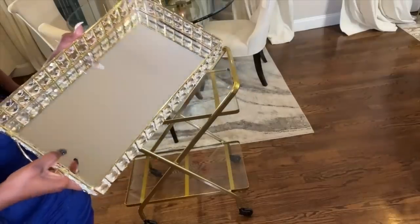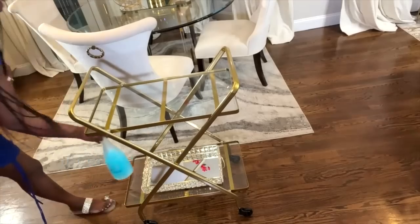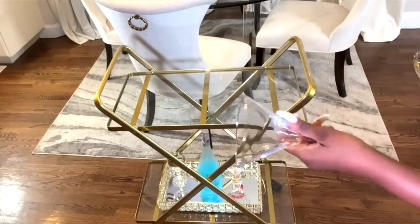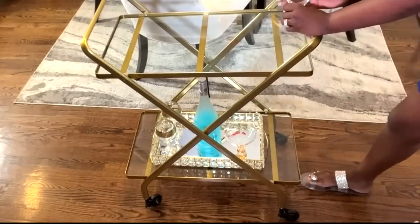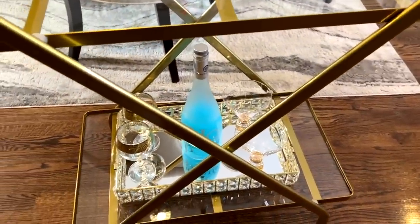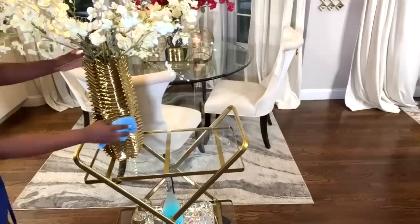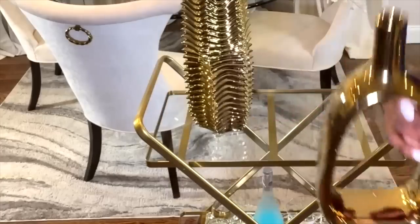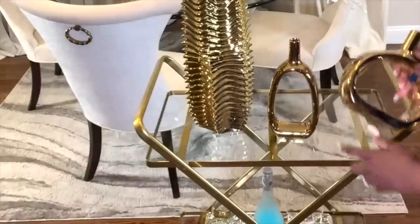So now it's time to dress it up, and I'm going to start with this beautiful tray from Home Goods. I'm gonna add the drink of the moment. And these are the glasses that I'm using. They are from Home Goods. On top, I'm going to borrow the Super Glam vase and floral arrangement from my island. The vase is from Z Gallery and the flowers are from, I think, Hobby Lobby. These vases came in a pair from Amazon. What do you guys think about them? Two of them for $42.